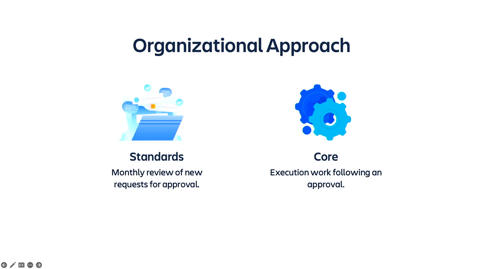When we pivoted from design work into operational work, we had two bodies. OJA Standards met the last Wednesday of every month to review anything the Jira admins flagged as a gray area when passing through rubrics — that's what the standards group would review, make decisions, and pass back down. OJA Core was like OJA's scrum team — the execution arm. After the standards body made a decision, it would roll back to the core group to do documentation updates, rubric updates, and help teams adopt whatever was decided or give them the bad news if declined.